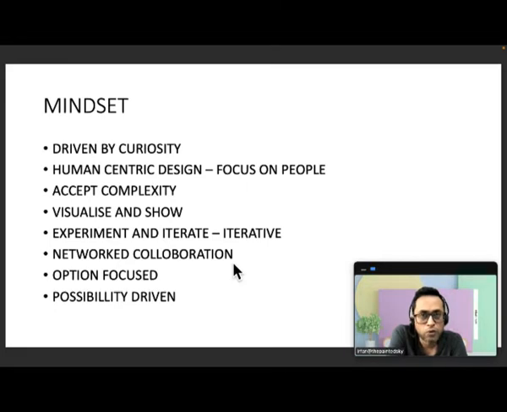Now the second point over there is human-centric design. The other way in which design thinking is referred to around the world is human-centered design. What this means is that we are designing for humans, and in a simple way, it's humans who are designing it, right? And these humans who are designing it are your end customers or your users. So you are trying to understand what they want and bringing into the market exactly what they want.